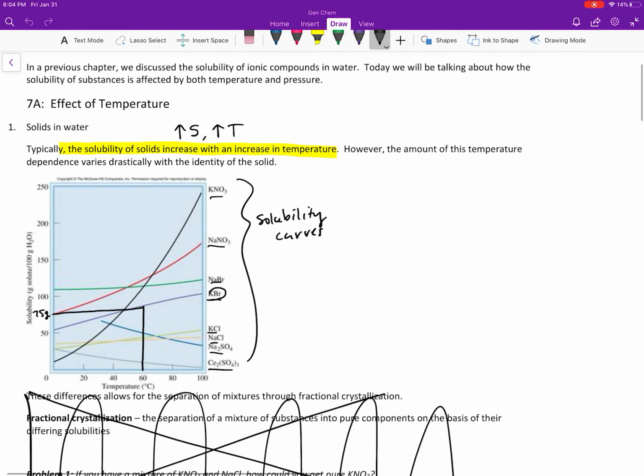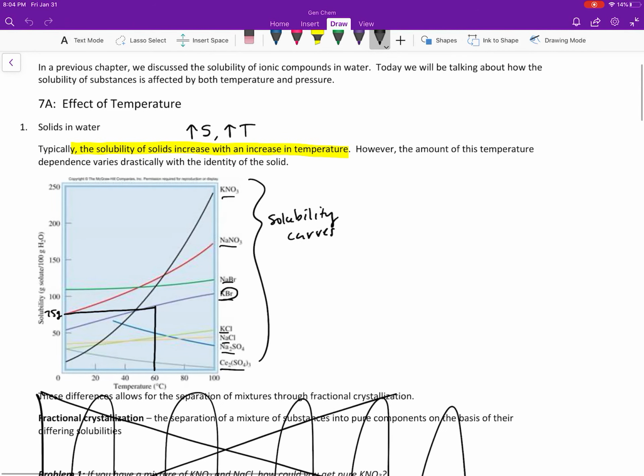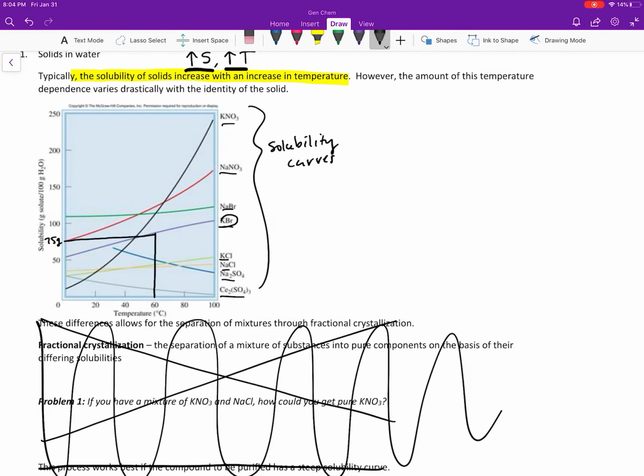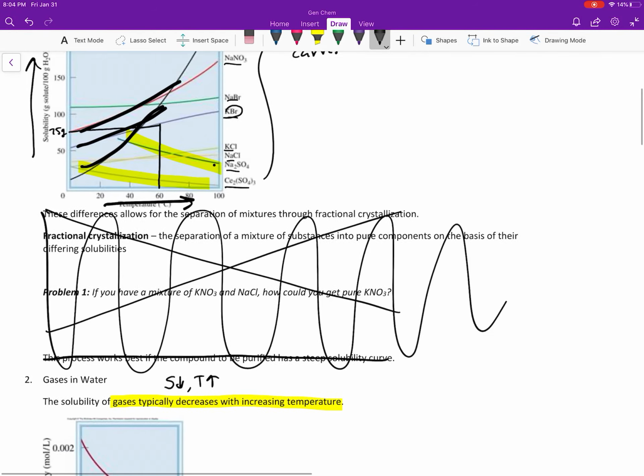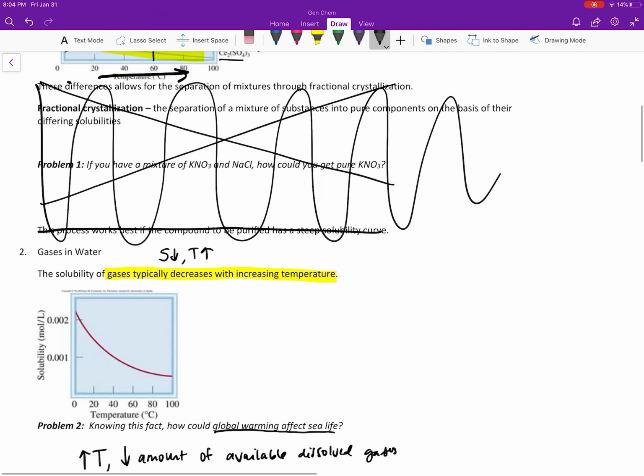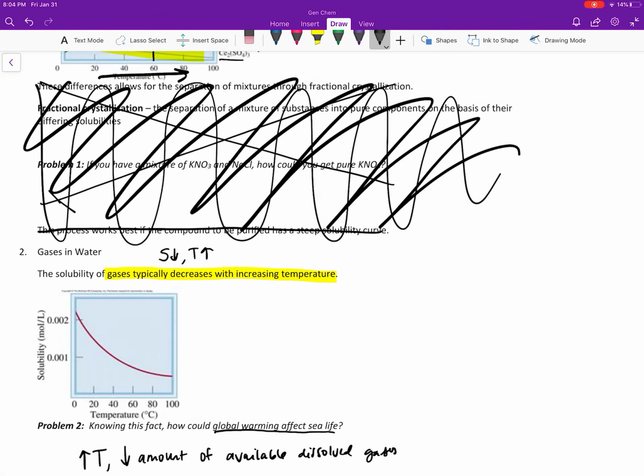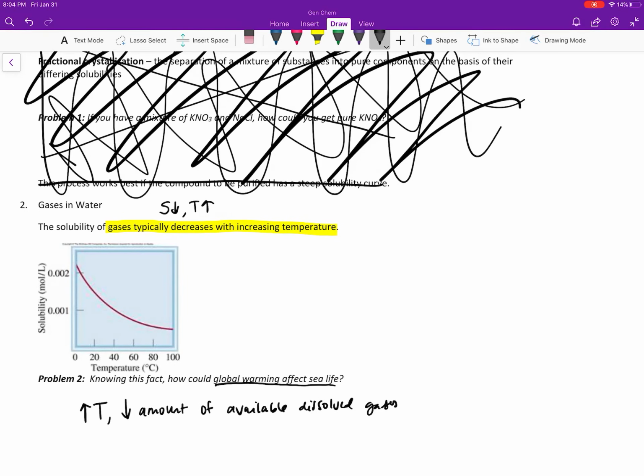We talked about the effect of temperature and pressure, and then we looked specifically at solids in water, and that as we increase the temperature, the solubility of a solid tends to also increase. We looked at solubility curves, so you can see all the lines going up show us that as the temperature increases, the solubility increases. There's just a few examples maybe where that's not true, right here and right here. However, for the most part, we can see that they are a positive relationship. We said we were not worrying about fractional crystallization. It's a specific technique that's useful, but it's not within the scope of the course in the book anymore.